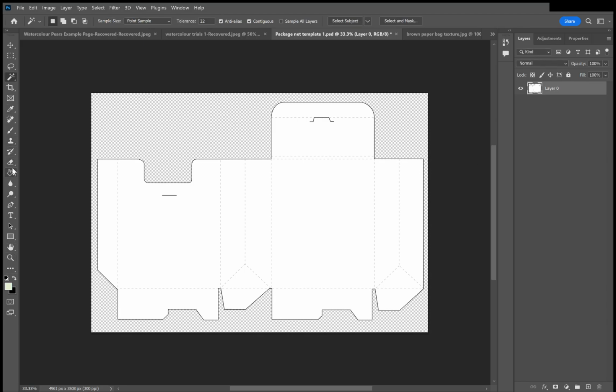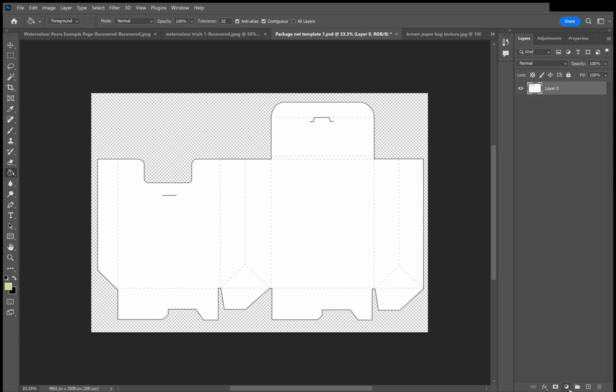I'm then going to find my little paint bucket tool. So it's on the left hand menu. If you cannot find it, click the 3 dots at the bottom to edit your toolbar, or click and hold. You can edit your toolbar and scroll down to find your paint bucket tool just here. Once you've got your paint bucket tool, we will select our foreground color, which I have done. I'm going to make it a bit brighter just for the sake of this tutorial so you can see it.